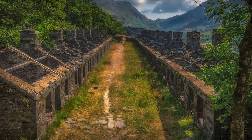So I'll just take the shot now. And I'll show you the results on the screen. So now that I've got that wide angle shot in the bag, I'm happy with that. I'm going to just have a little experiment with the telephoto.